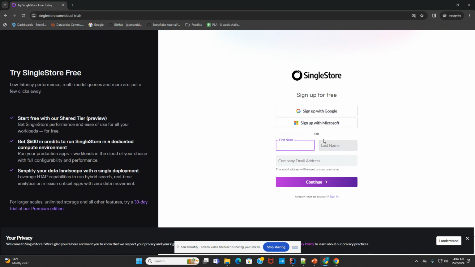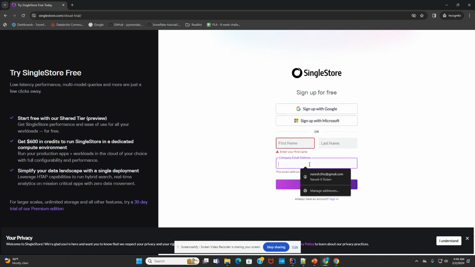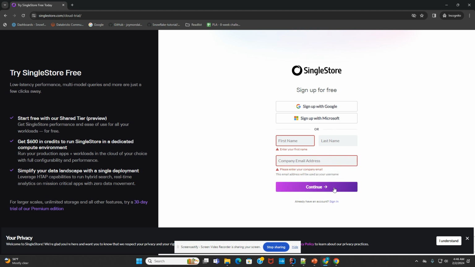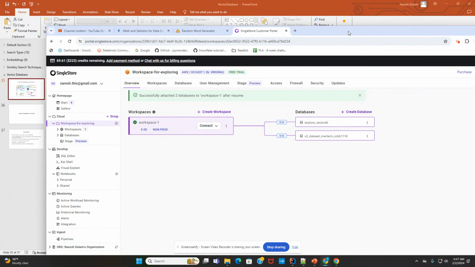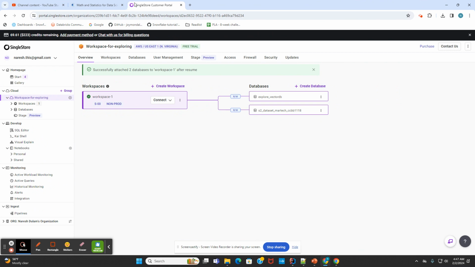You can log in with a different account, and then it will allow you to sign up. Once you have signed up, you will get a link, and once you log into this link, you will get a UI like this. This is the UI of SingleStore.